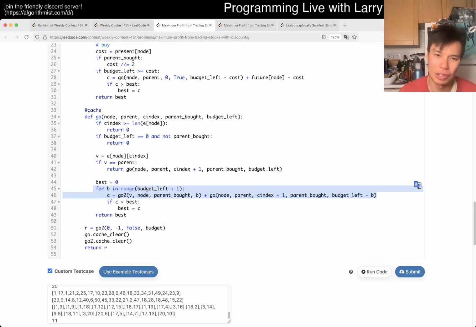Yes, by topological sort. No, but then you have to know whether its parent spent money, right? I mean, you could still do topological sort, but how are you going to do it? Or how are you going to do this up? Can you propagate it back up in an easier way?